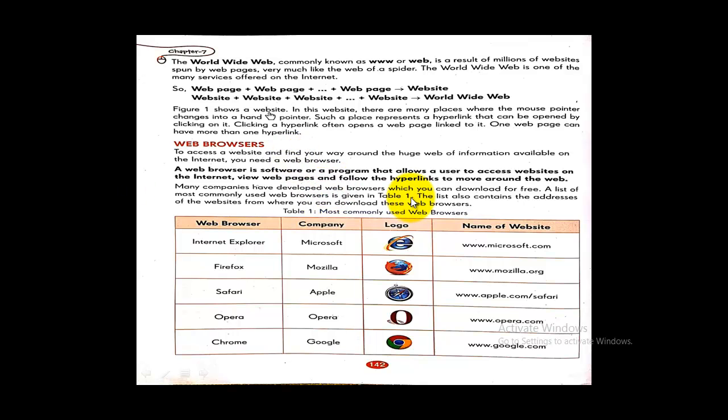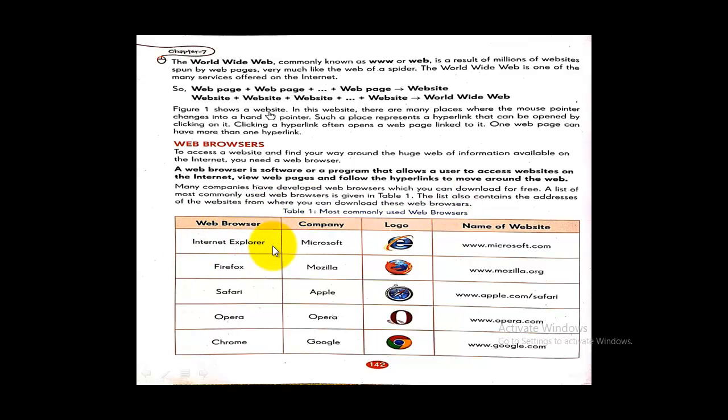Many companies have developed web browsers. Company makan na web browsers mamam puture which can be downloaded for free. Free to download to bodumya. A list of most common web browsers used by users is given in table number 1. The list also contains the address of the websites from where you can download these web browsers.